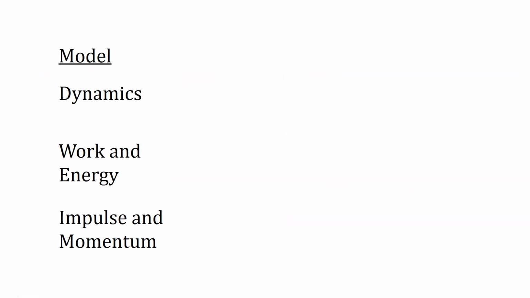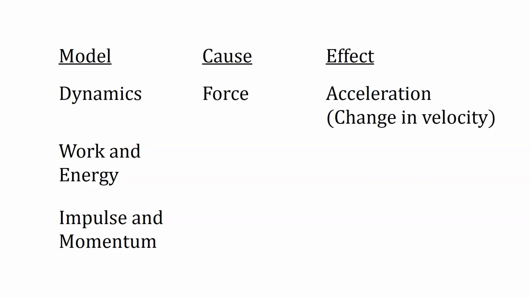So how does this fit into what we've been doing? Well, we now have a third model that we're going to use. The models we've used so far are dynamics, to which you would add kinematics, and then work and energy, and now we have impulse momentum. It's really fun to consider the cause and effect and how we use the words in each of these. In the case of dynamics, we say forces cause acceleration, which is the effect, and we can see that as a change in velocity.